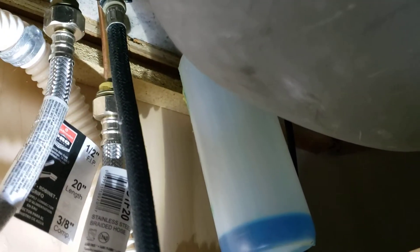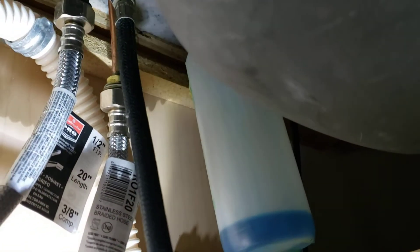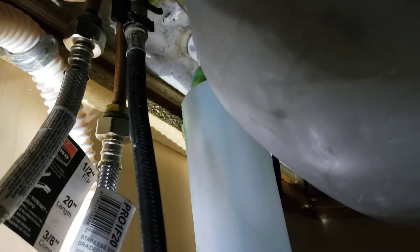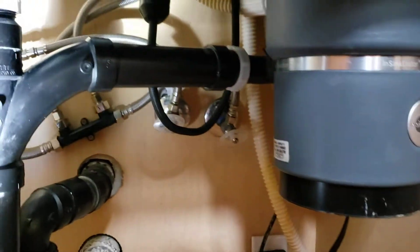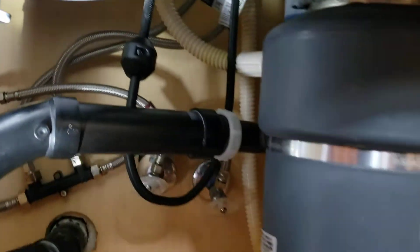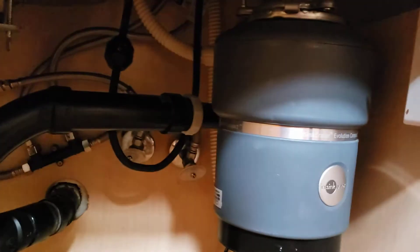This connector here is ours — a brand new braided stainless steel connector — hot and cold going out. These two were very painful to install because the faucet has copper stubs sticking down, but they're installed brand new. Up higher, where it mounts, it's corroded and you can see scaling, which indicates leaking. Monitor this area for leaks and anything we performed, but also keep an eye on that faucet because you're probably going to have to replace it at some point. That's the kitchen crossover valve installed.